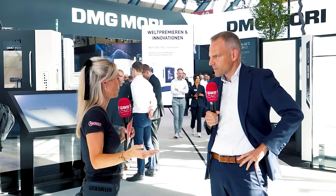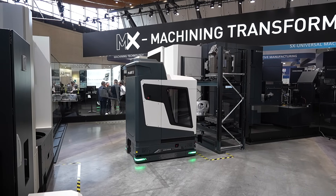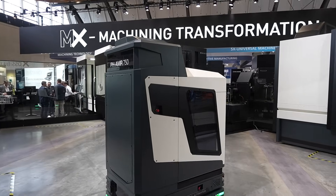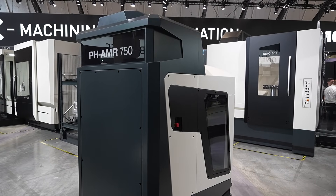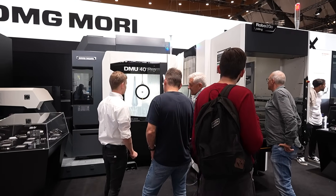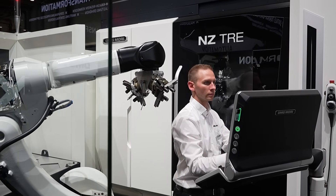For the everyday machine shop, what does MX mean? For our average, medium-sized customer, especially here in Central Europe, automisation becomes more important. As automation is one of the key pillars of the MX strategy, we provide highly effective, easy-to-apply automation solutions that are very suitable for medium-sized customers, enabling them to automise in a quick and efficient way and helping them remain competitive.